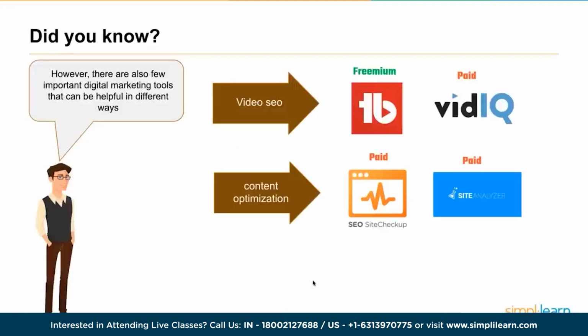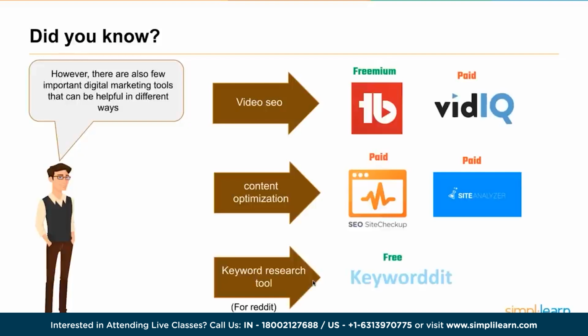Okay, there's also tools related to content optimization. So, if you're doing SEO and you have a lot of content on your site, well, you know what? We want to be able to use a tool, maybe a third-party tool, to give some objective reasoning as to what more we can be doing. So you've got tools like SEO Site Checkup or Site Analyzer. These are paid tools, but if you're really heavily invested in SEO, then they may pay dividends for you. You want to make sure your content is fully optimized according to Google's algorithms. And so you may want to invest in that third-party tool. So these are good tools to use for content optimization.